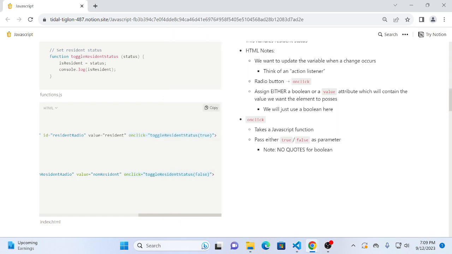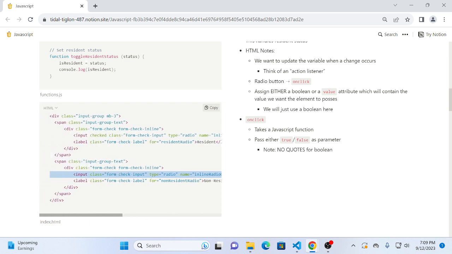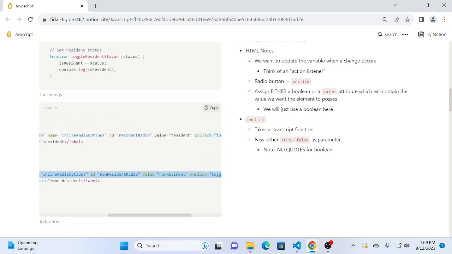We're gonna do the exact same thing, except we're gonna copy for the non-resident. So go ahead and copy that one. And notice we're on this input element where the value is non-resident, or the ID is non-resident radio.